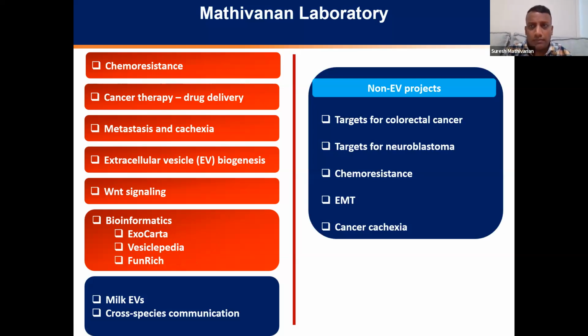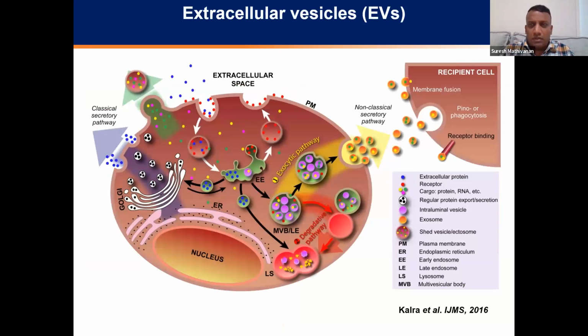However, today I'm going to present on milk EVs and their role in cancer progression. It started like a side project out of curiosity, and then later on it developed into a bigger theme in our lab, and that's what I'm going to start talking about today, right? For the purpose of this talk, I'm just going to call all these EV subtypes extracellular vesicles. I'm not going to look at what subtype I'm working with. Rather, it's a collective population of EVs, small EVs, large EVs, everything included together.